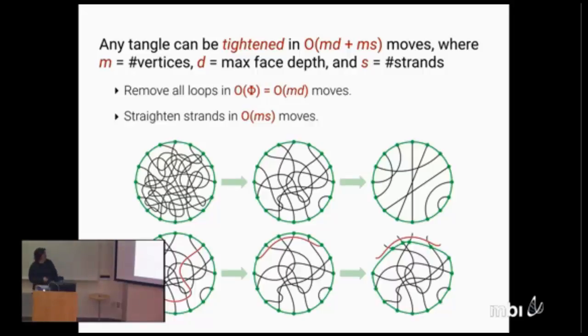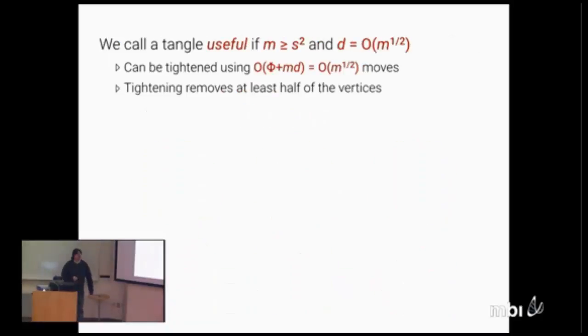Okay, so this is kind of complicated, but it'll come around and simplify in a couple of slides. So why do we want to do this? The reason we want to do this is because it's possible to find tangles that are useful in the sense that one of those 1/2 should be a 3/2, in the sense that the overall time simplifies down to just the number of vertices to the 3/2.